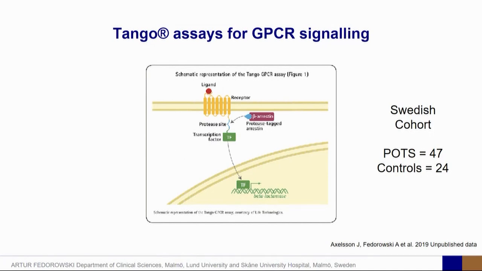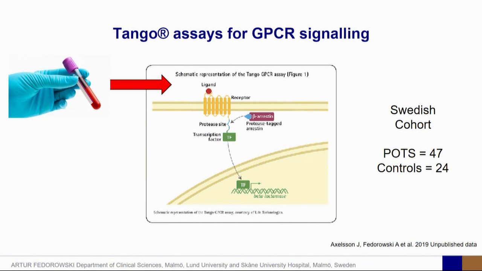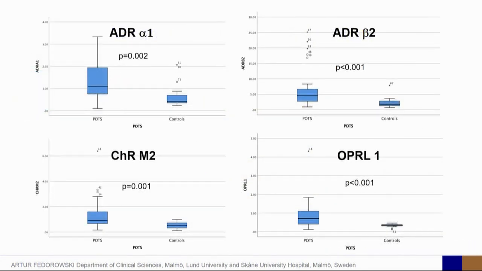I will show you the results for four cell lines. It works like this. You have this receptor anchored in the cell membrane. You put serum on it and you see whether the cell responds through action on the specific receptor. And we compared the data of control patients, age and sex matched, with POTS patients. And you see the difference was significant for every receptor we checked. These are G protein coupled receptors, specifically the rhodopsin family of G protein coupled receptors. So far, so good. There's a difference. You see the difference, I see the difference.